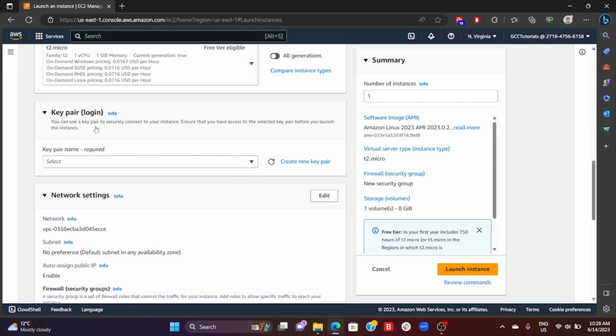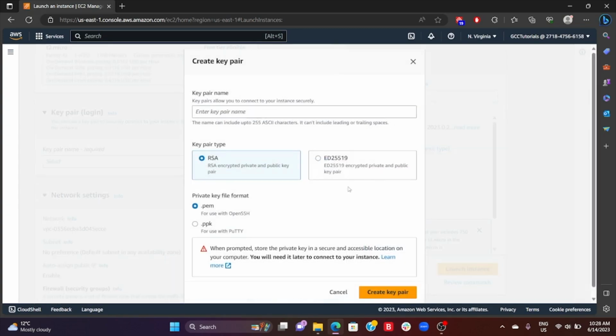We're going to create a new key pair to use to securely connect to our instance. So you click create a new key pair. You enter the key pair name. Great. So now we're going to make use of the key pair name test key 3. We're going to leave the key pair type as RSA. But for the private key file format, we want to make sure to select the option which matches with the SSH client we have installed on our device.